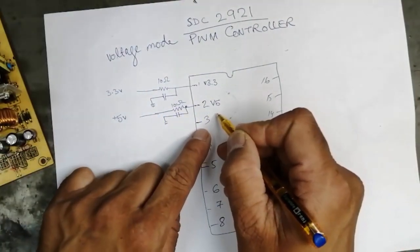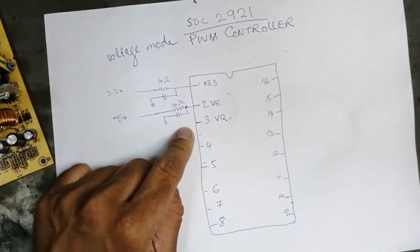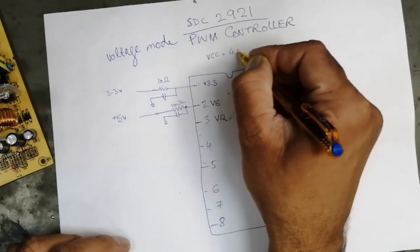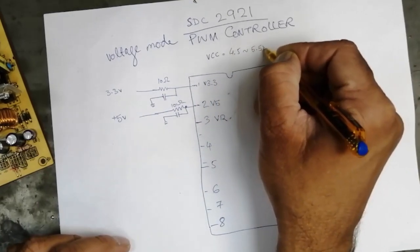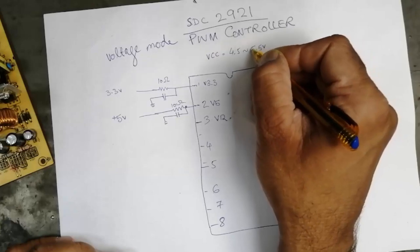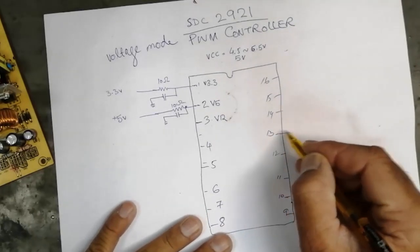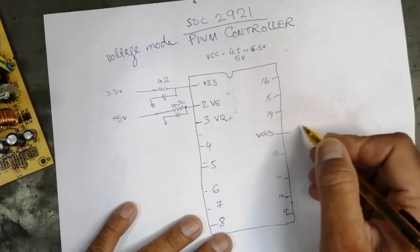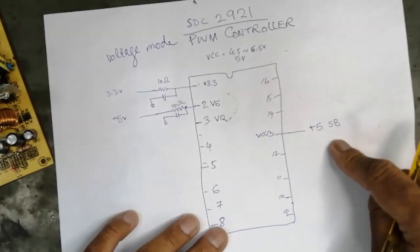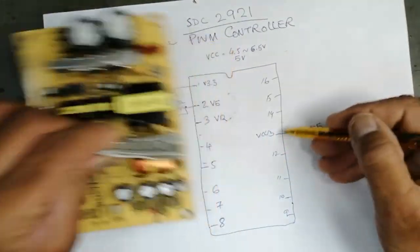Then here is pin number 3, that is V12, the 12 volt sensor. This IC's operating voltage VCC is 4.5 volt to 6.5 volt, and nominally it is working at 5 volts. This 5 volt is connected to pin number 13, VCC. This 5 volt comes from standby power. When our supply is working, we take 5 volt at pin number 13.